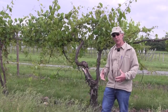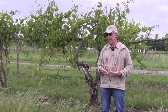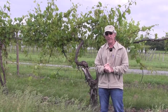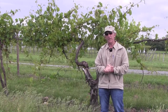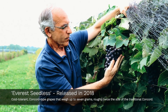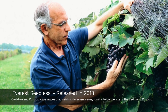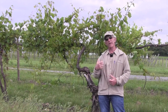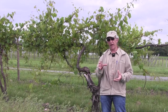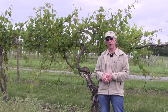We're bringing these into the program. In the course of domesticating these wild species, we've developed somewhere over 60 different grape varieties. In my time at Cornell Agritech, it's more than 10 different grape varieties that we've developed, mostly wine grapes. But Everest Seedless—a jumbo-sized Concord-type seedless grape—was the last one we released, probably the first seedless grape in about 20 years to be released from the program. It happens to be a tetraploid grape, so associated with having double the number of chromosomes, you have a very large berry size, an average of five to seven grams per berry, similar flavor to Concord, but twice the size and seedless.